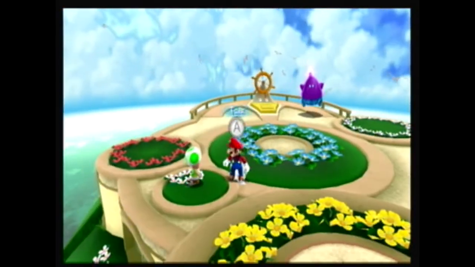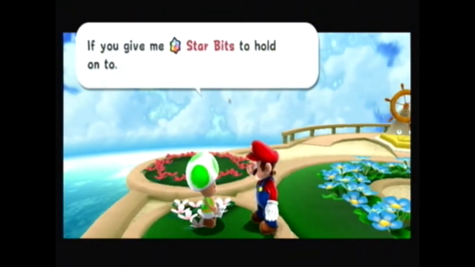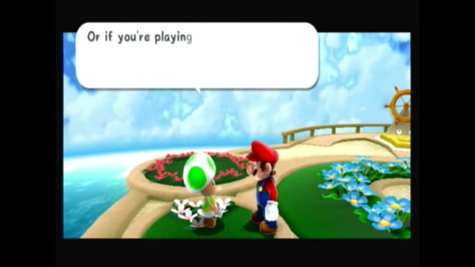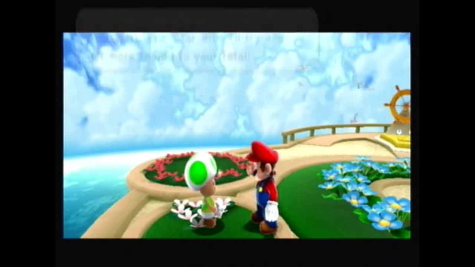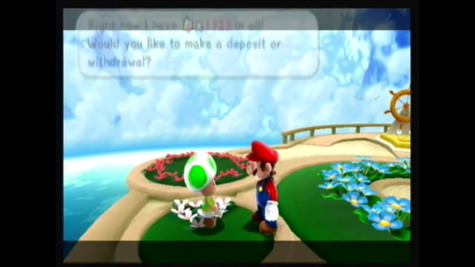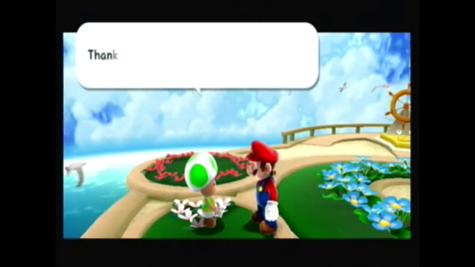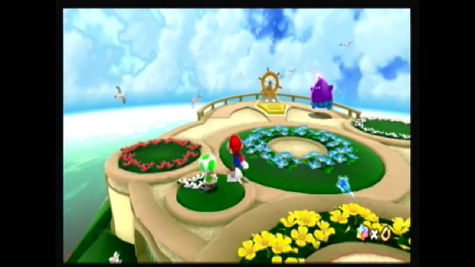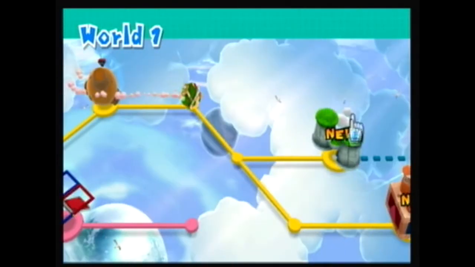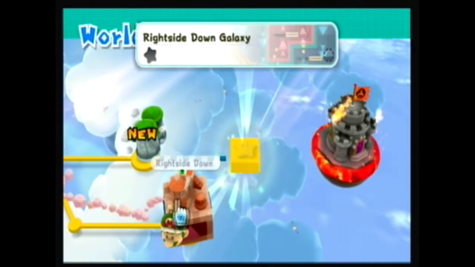Oh yeah, so we can talk to this toad. He actually stores your star bits for you, and he's like a bank because over time he actually adds interest. Right now I have 1123 in all. The reason he has 1123 is because I do this on my other files as well. It's shareable between all the profiles that you play on the same memory card. So yeah, on my other file, I guess I have 1127 stored, so I can just get those whenever I want on this file if I ever need some star bits. So that's good. But I'm gonna try and not use too many, because obviously, if you're playing this and you have never played it before, then you're not gonna have those star bits as an advantage like me.